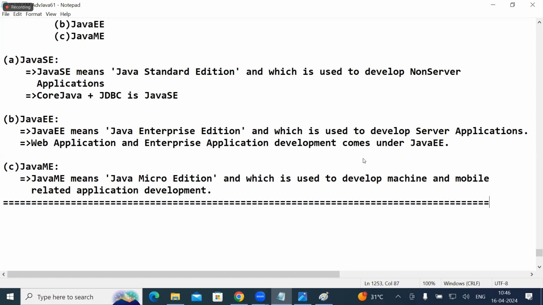In core Java, what do you learn now? Class construction. A class has variables, methods, blocks, and constructors. A class will be under one package. A package will be under one project. The class will give one object. Another class will give another object. We can link the two objects. Interlinking of objects. Why interlink objects? We can link them through class inheritance.